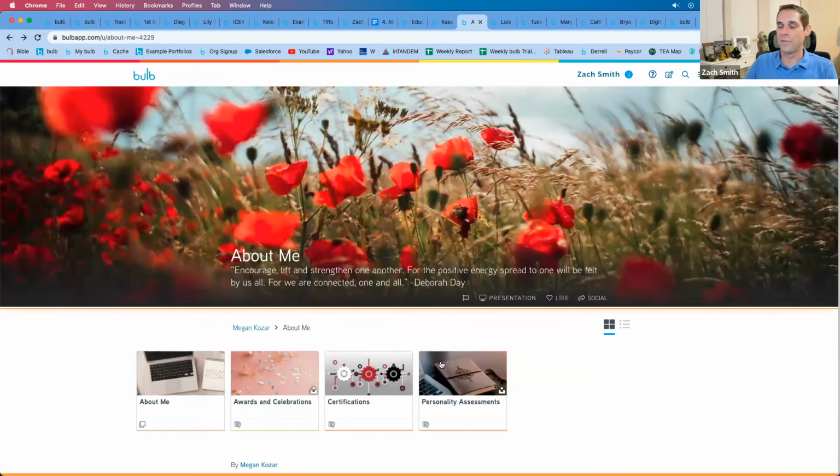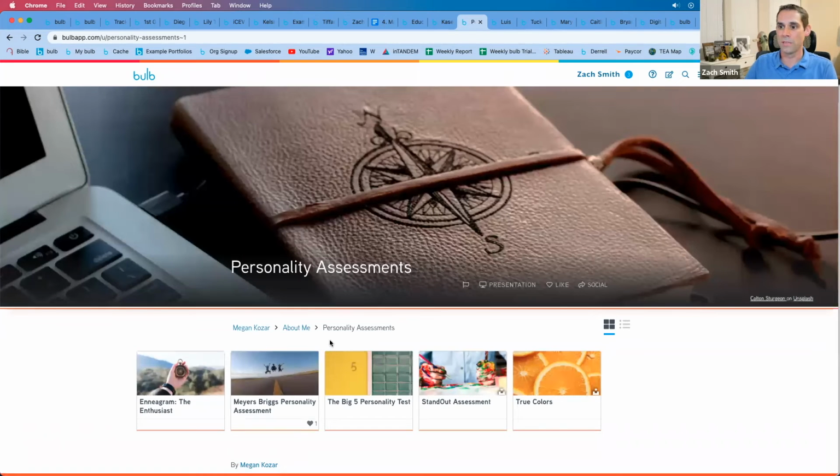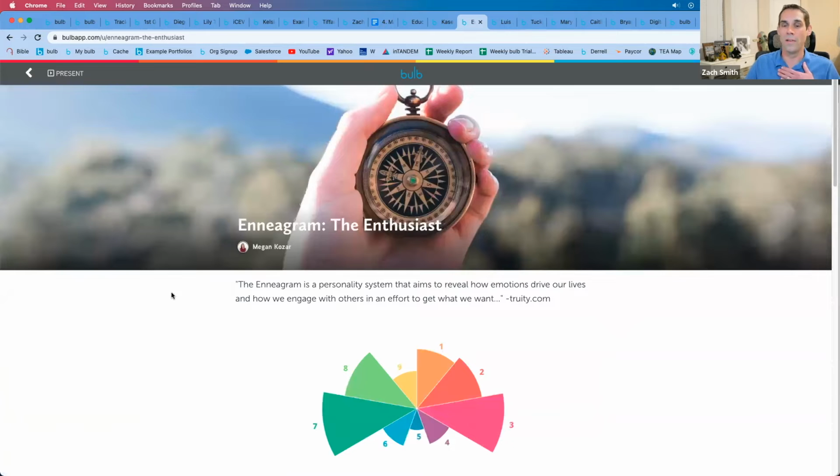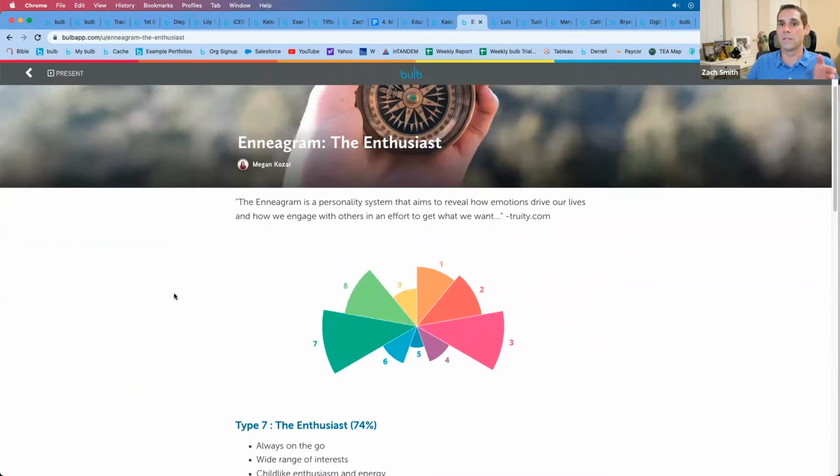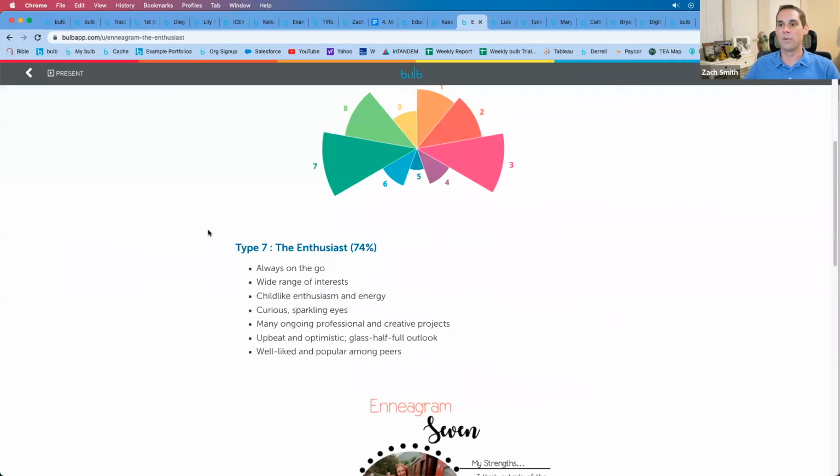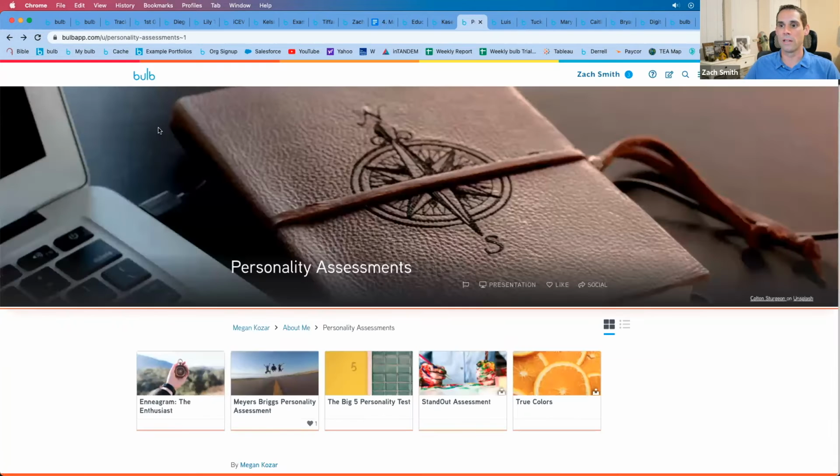I really like this. If you're not familiar with the different personality assessments out there, this can be a huge thing. So Myers-Briggs, True Colors. I'm a big Enneagram person. And so if you are familiar with one of these, this can immediately tell you if you're trying to get a sales job, there are certain personality types that are going to be good for that. You don't want me coding for you. Don't give me a spreadsheet and all that kind of stuff, right? I'm people, right? So I love including not just about me stuff, but also personality assessments as well, so that employers can get a better sense of who you are, so you can stand out.